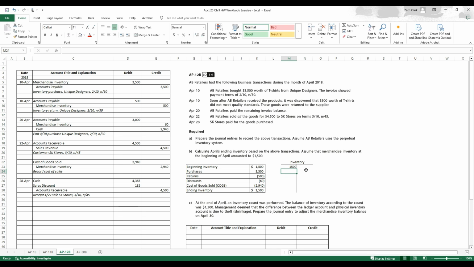And if you wanted to put it in a T account format, I just created this little T account, and we can see that we had 1,500 to start, then we had the 3,500, then we had the 500 credit, 50 credit again, and then when we had our sale, we had 29.40, and whoops, I think I just put those on there. Purchases 3,500. Sorry, 500. I'm not sure if I did that right. 60 on the credit, and then inventory 29.40. I think I just put that on the wrong side.